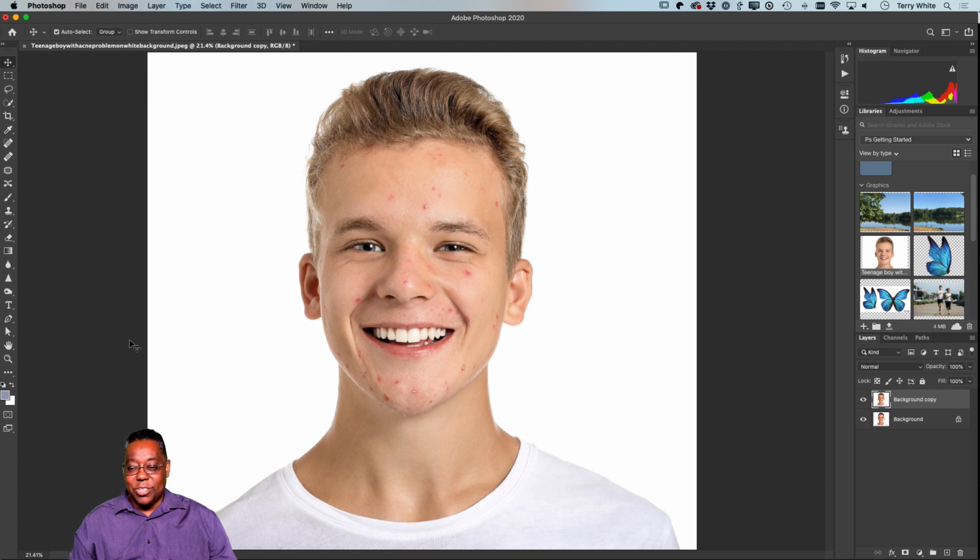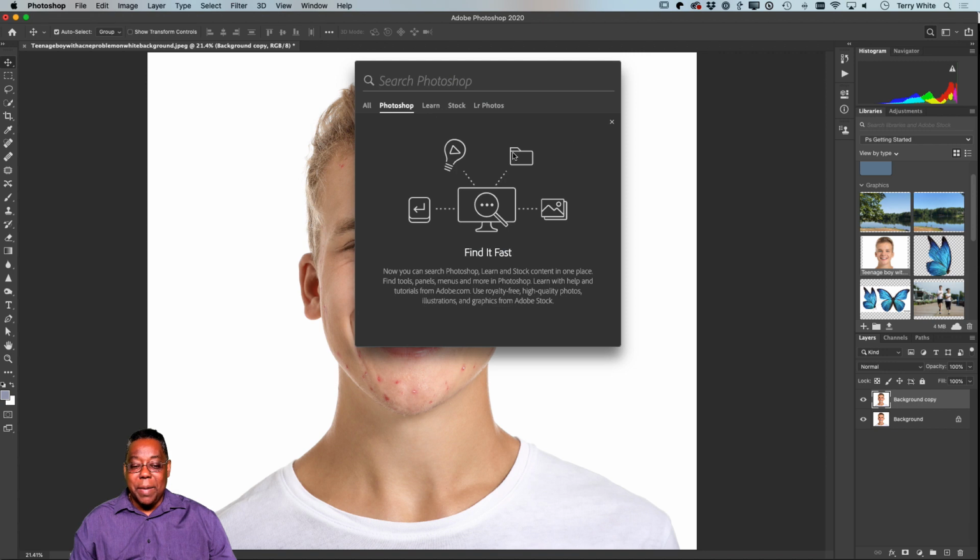Not just a search for images, but a search for anything in Photoshop. So for example, if you click the little magnifying glass in the upper right-hand corner, and I know there's a tool called Spot Healing Brush, or maybe I don't even know there's a tool, I can click search and it will bring up the ability to search everything in Photoshop, learn content, stock photos, or your own Lightroom photos.